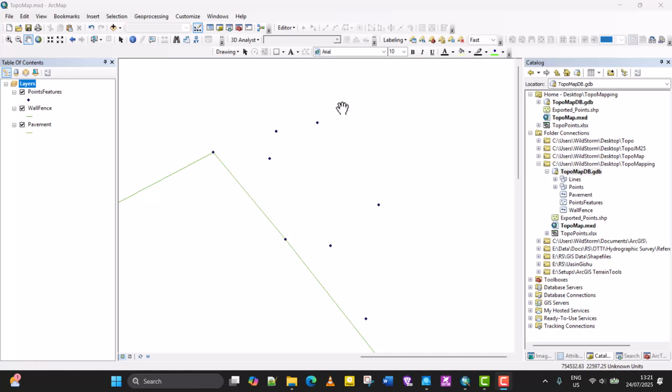Last week we dealt with creating lines from points. Today we are going to advance that series of tutorials by creating polygons from lines. So before you create a polygon, first of all you need to create a closed line figure. And what is a closed line figure? It is a figure where the first point is usually the last point.